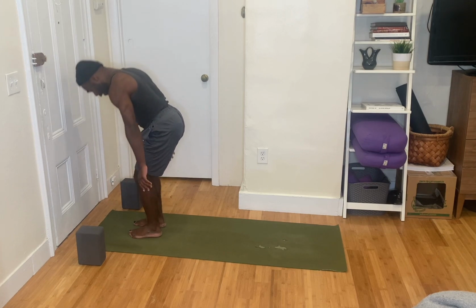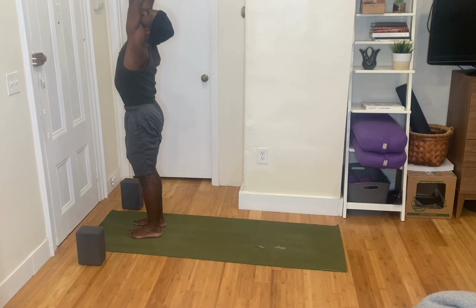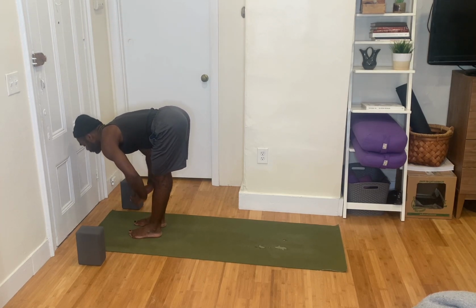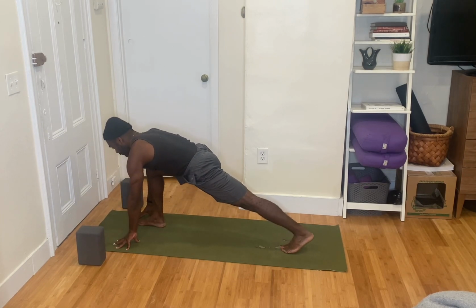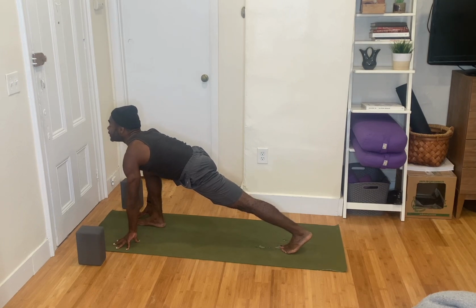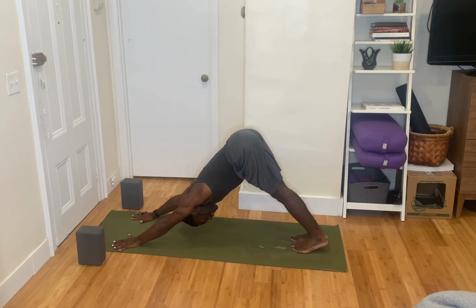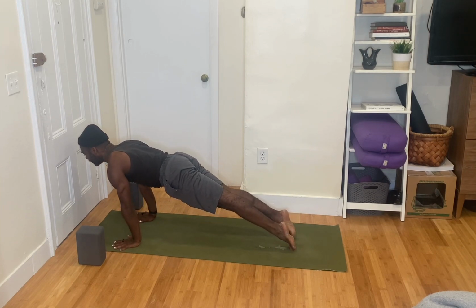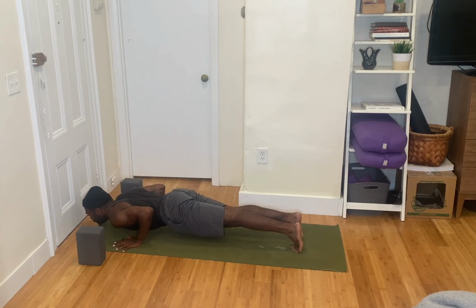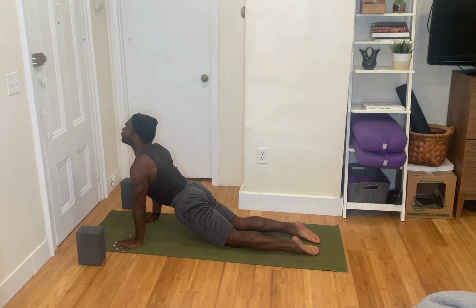Inhale to high prayer, floating up, connecting the palms above. Exhale, folding all the way down. Left foot steps back to your lunge shape. Down dog is your exhale. Taking the inhale forward, plank pose. Exhale to lower all the way down. Pressing feet, rising hearts, cobra pose. Down dog with your exhale.